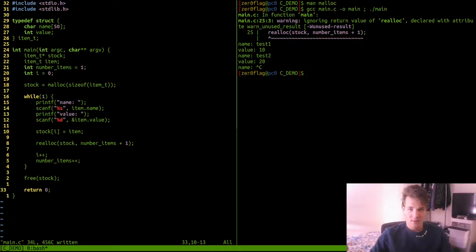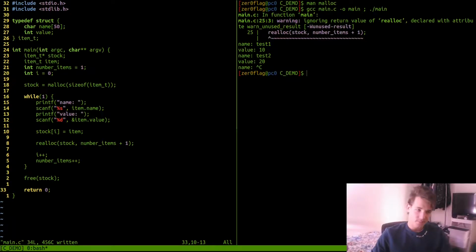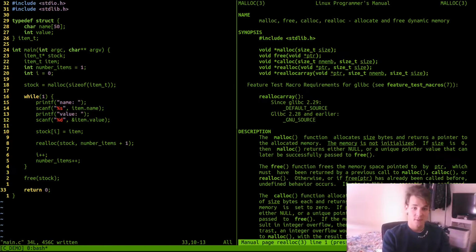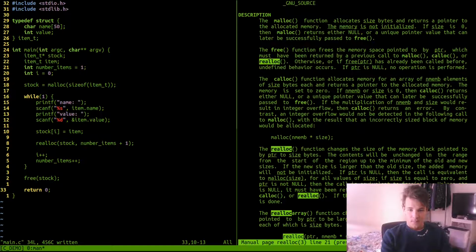The warning up here is that we didn't use the return of realloc. And let's check out what realloc returns. So realloc, if pointer is null, then the call is equivalent to malloc(size). For all values of size, if size is equal to 0 and the pointer is not null, then the call is equivalent to free(pointer).